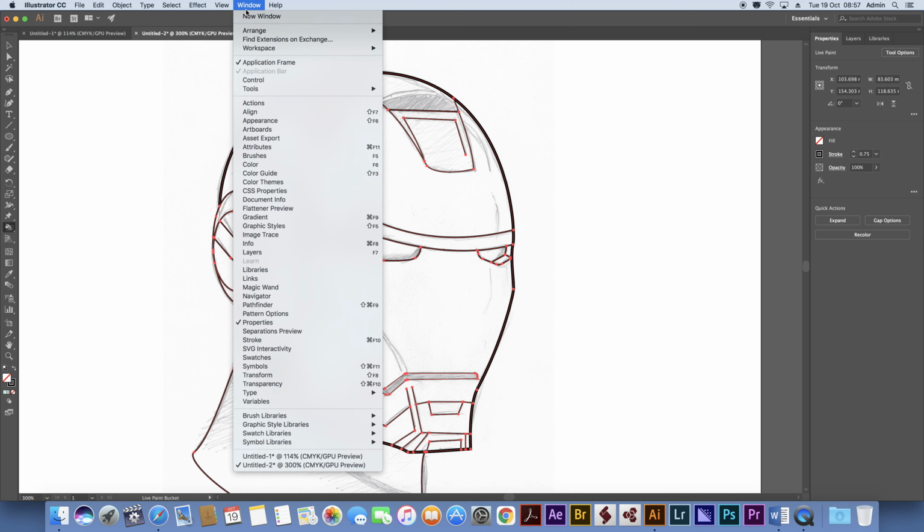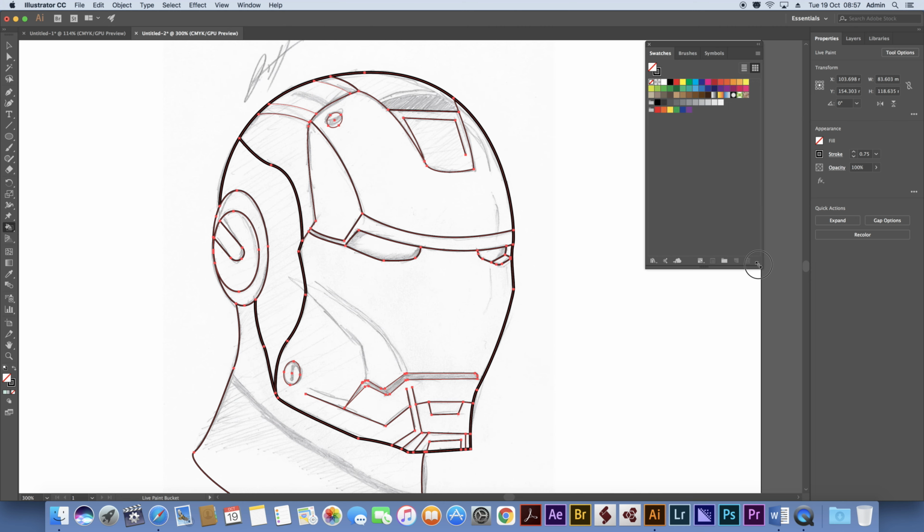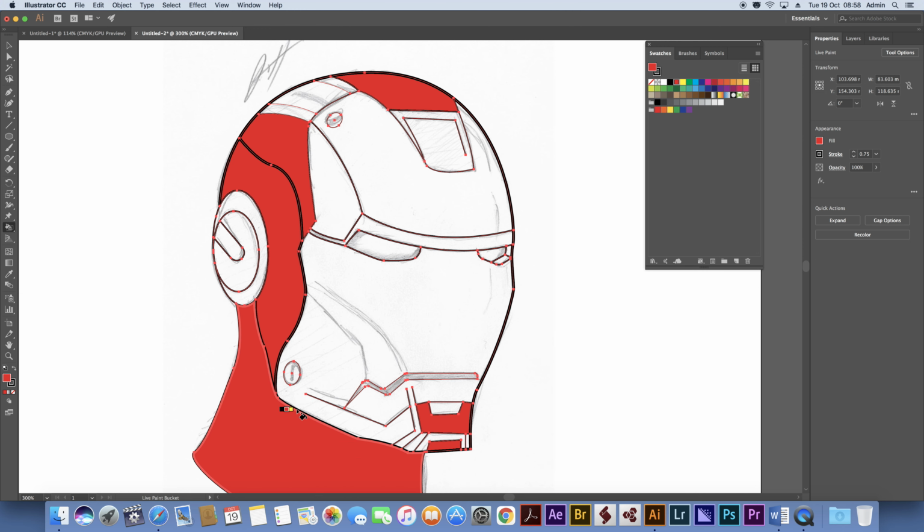So let's go to our colors. Window, Color. Let's try Swatches actually. Here's swatches. I'm going to open that up, and choose just some basic colors for what I want to do. I can't remember what the actual colors are here, but let's give some red pieces. On this one, I'm going to go with a slightly darker red, and same here. Then we'll go to the orangey gold parts and start adding in some of those.